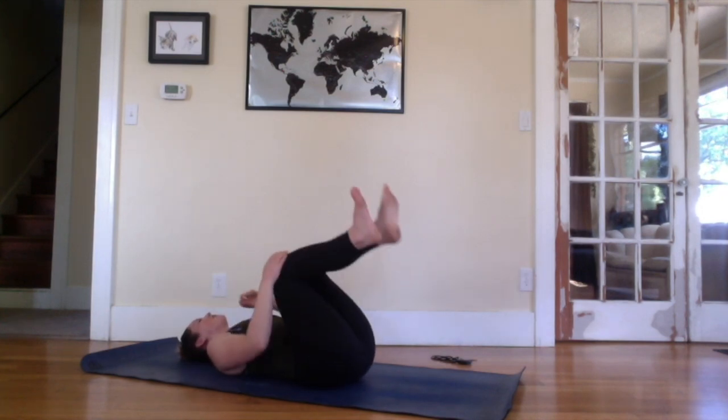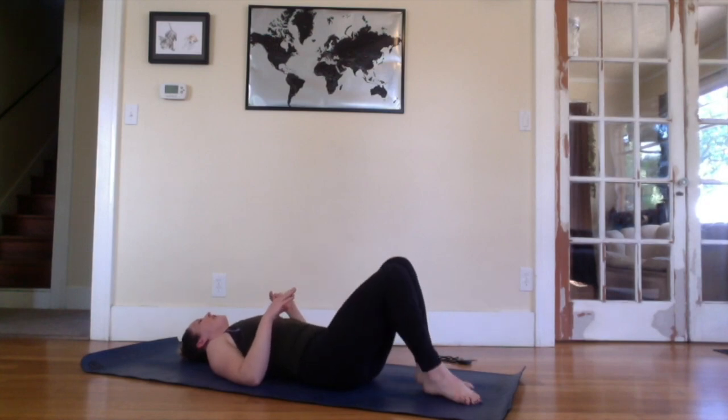Shake out the head, neck, and shoulders, knees side to side. Loosen it up. Perfect. From here, go ahead and plant the feet flat on the floor again. This time you're going to walk the feet together. Zip the feet, knees, and thighs together.